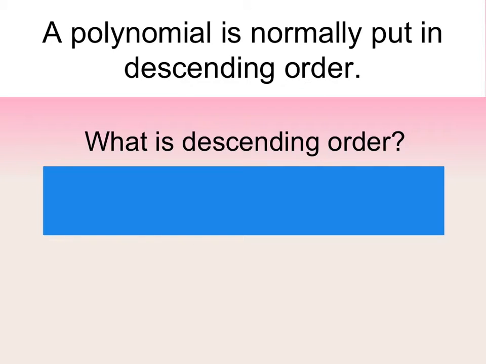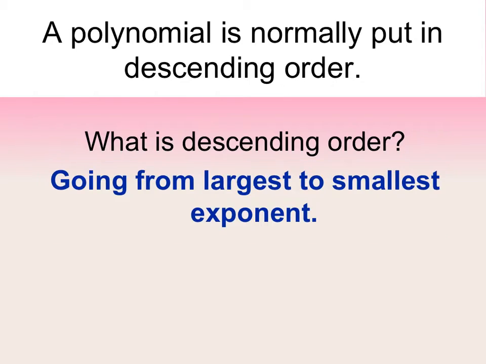Okay, this is not on your note sheets, but this is just kind of getting you prepped and ready for how you're going to expect to see things. But polynomials, whenever you're actually doing any kind of math with them, you are going to want to put them in descending order. And so just a review of what descending means. D means going down. So descending order for a polynomial would be going from largest to smallest exponent. You don't worry about the number in front. You put it by degree, or the exponent value is highest to lowest.